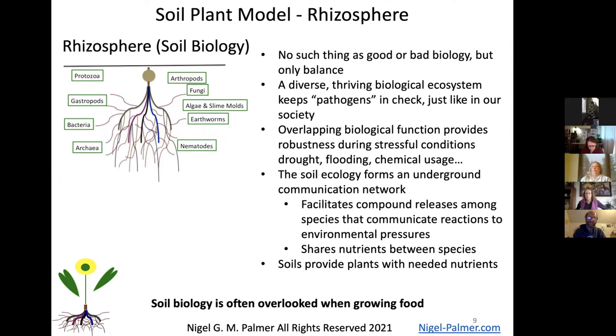of compounds when environmental pressures happen upon a field or a forest or some other ecosystem. The arrival of a pest, whether it be a biological or an insect, is communicated throughout a forest or another ecosystem, and all of the plants within that ecosystem get the signal and will put forth a common response. And the common response provides some benefit to the entire ecosystem against those pressures that might be put forward to that ecosystem. And so the soils provide the plants with the nutrients that they need by this overlap within the system.